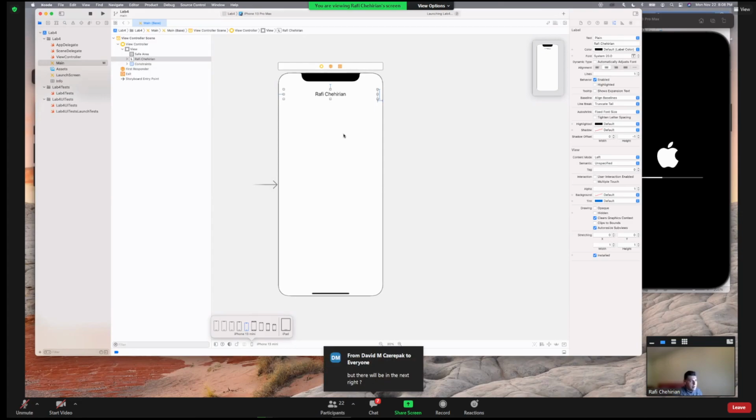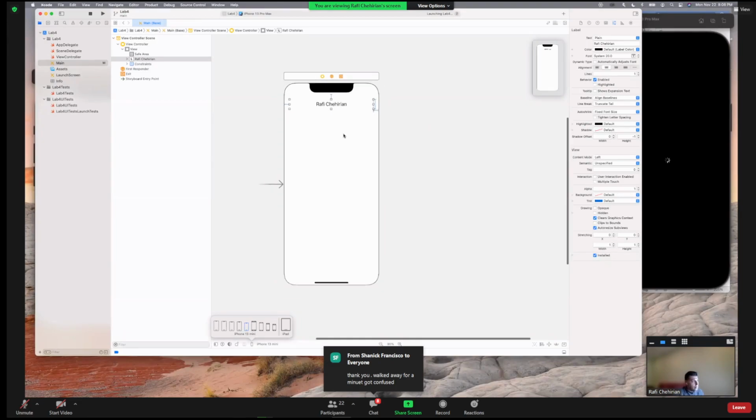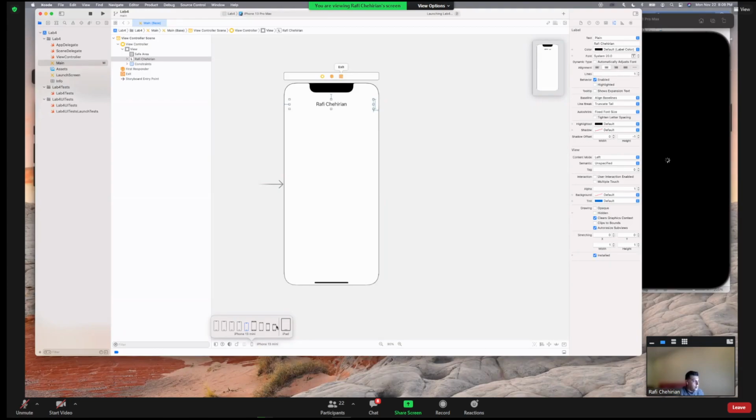That simulator is still loading. So that's what it looks like on a smaller phone. I could see what it looks like on an iPad. Say this one.